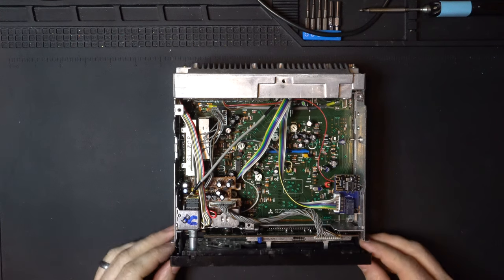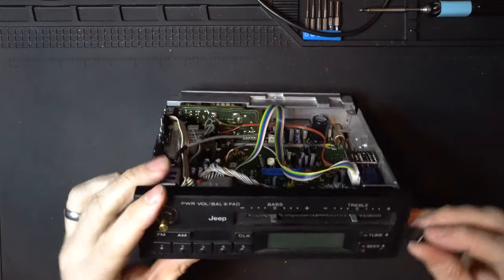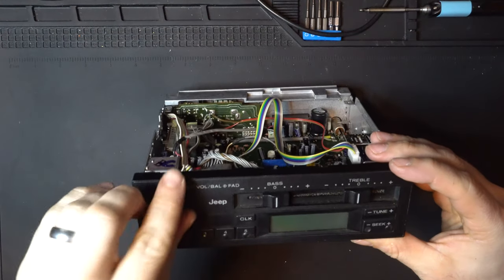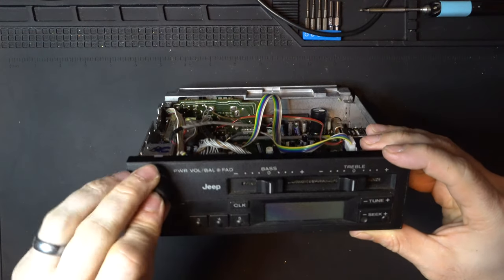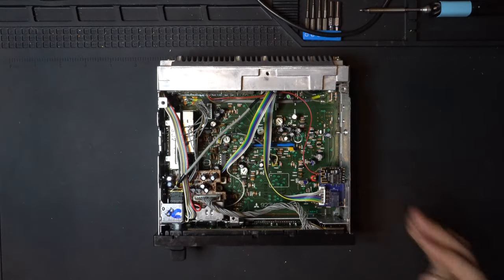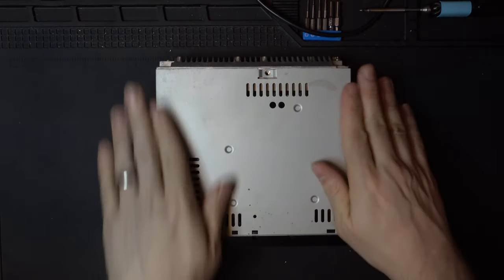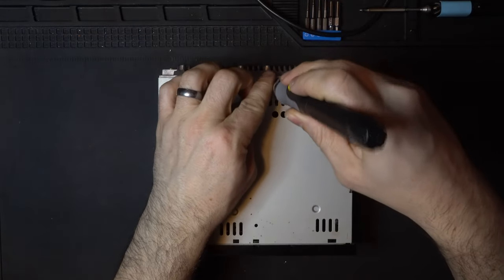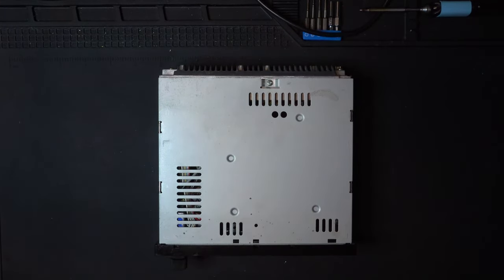Very easy. This just slides over and snaps right in, just like that. And we can take our buttons and put those back on. They just push right on, real simple. There we are. And finally, our top cover. And there we are. We're all set. Now let's go ahead and hook this up and test it, and we are good to go.